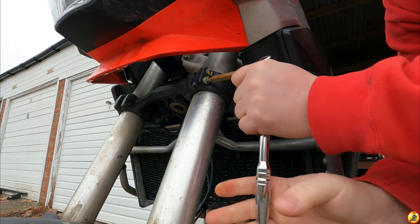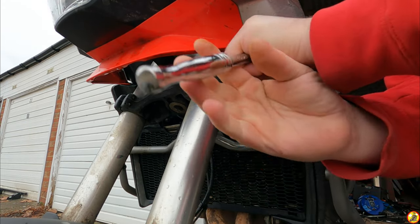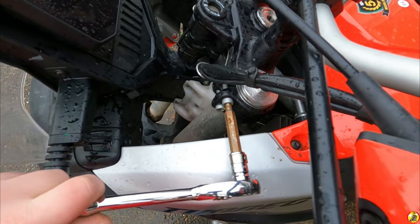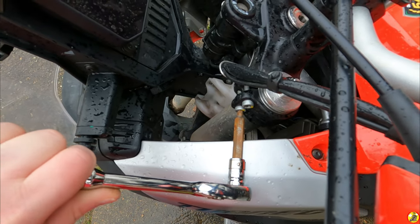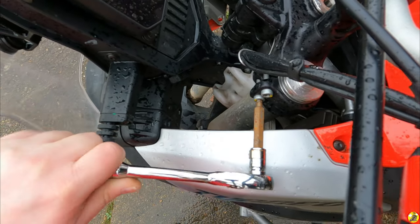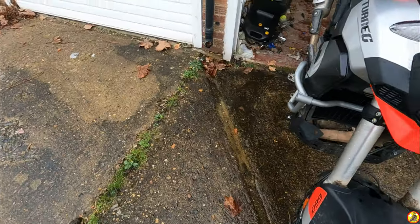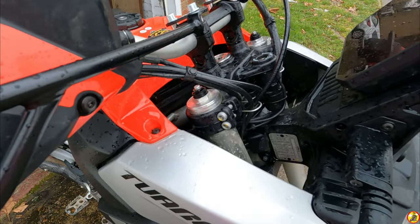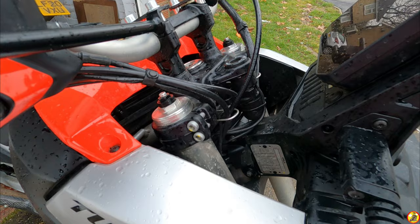So these are just a 6mm Allen key. To do this safely, you really need the bike on a centre stand. If you don't have a centre stand, chock the bike up, because you don't want it dropping on the suspension.